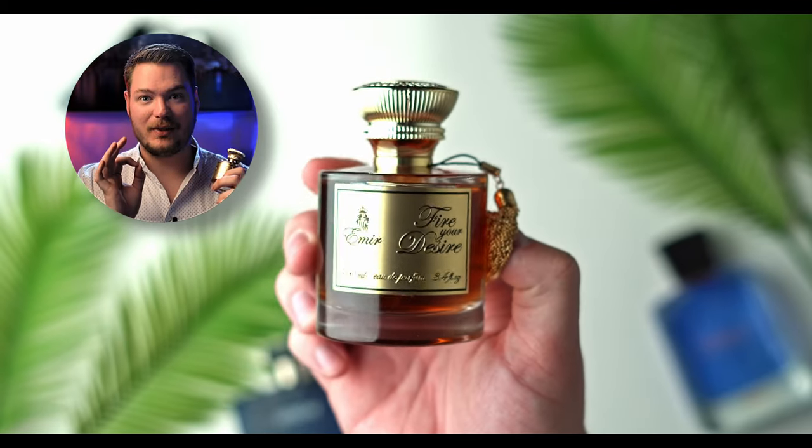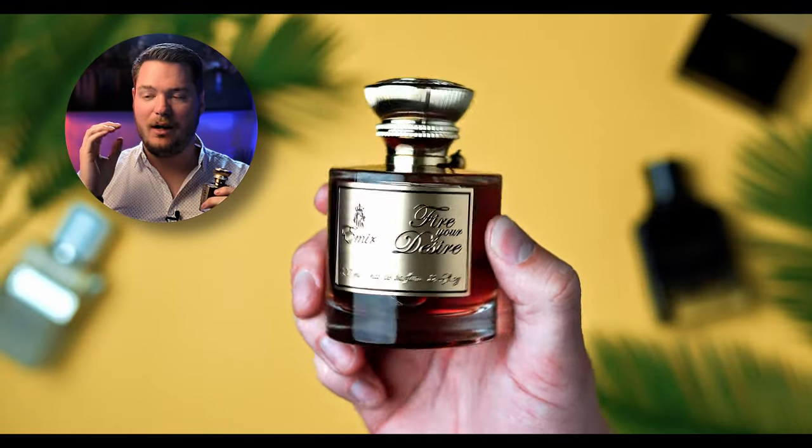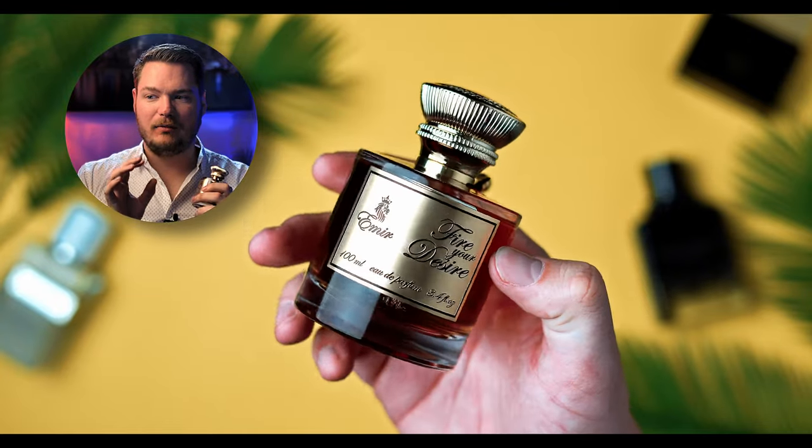This thing smells like the holidays — seriously. I wish I had this for Christmas. Vanilla is ever so present in here. There is some woody aspects in here and a little bit of smoke. Beautiful. This is gorgeous. It smells like a fresh pastry right out of the oven that has a lot of cinnamon in it, with some vanilla ice cream on top. This is a unisex fragrance by all means.